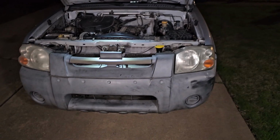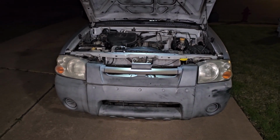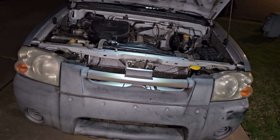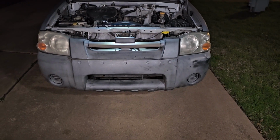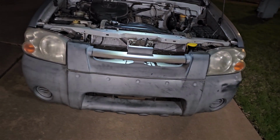So I know this is a very long video. This is literally the first time I've ever done anything like this, and it makes no sense that it's backwards. But I hope that either way, you going from the start to the finish or whatever, I hope this helps in figuring out how to replace or remove a bumper or a wiper washer reservoir.